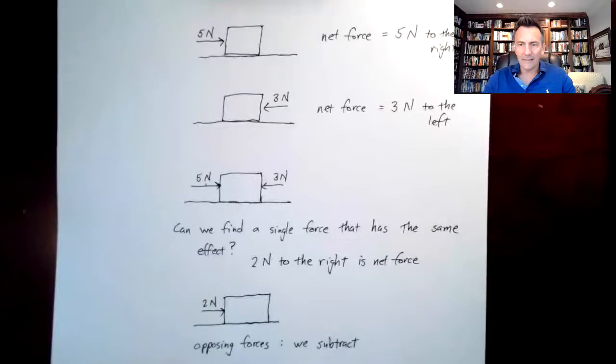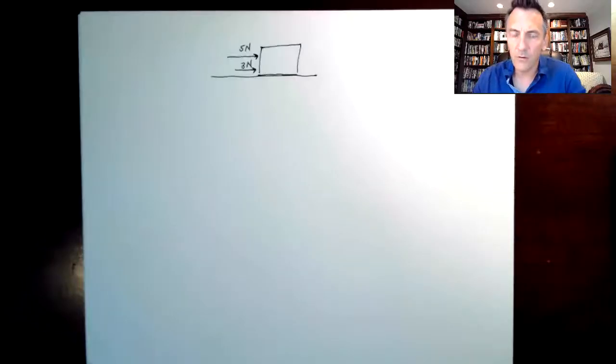The word net in net force already hinted at this idea. If you make both a deposit and a withdrawal from your bank account, then the net deposit is the deposit amount minus the withdrawal amount. So when we're talking about net, we already have this idea of subtraction and cancellation. Now, we don't always have cancellation. Sometimes we make 2 deposits.